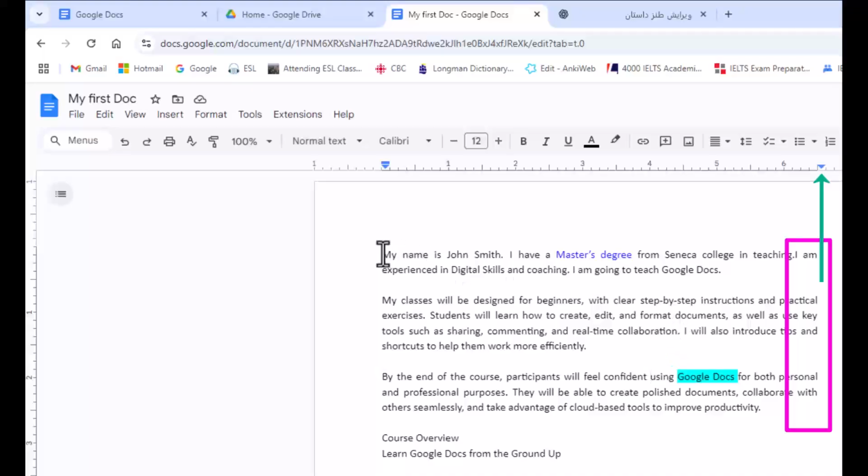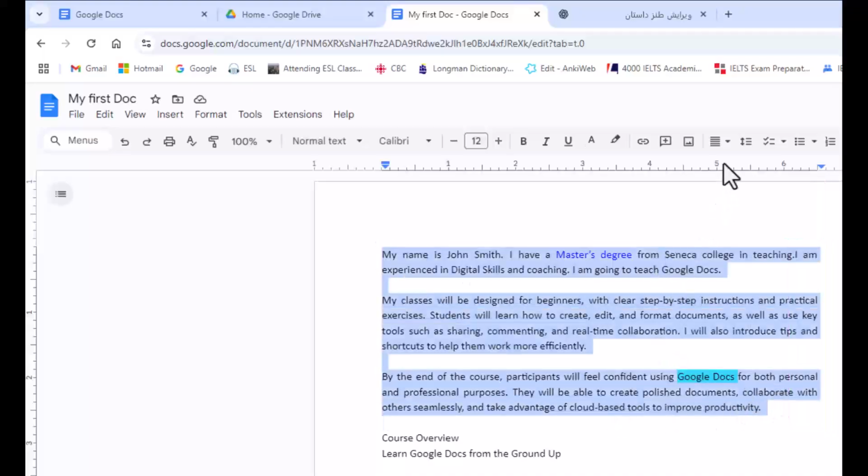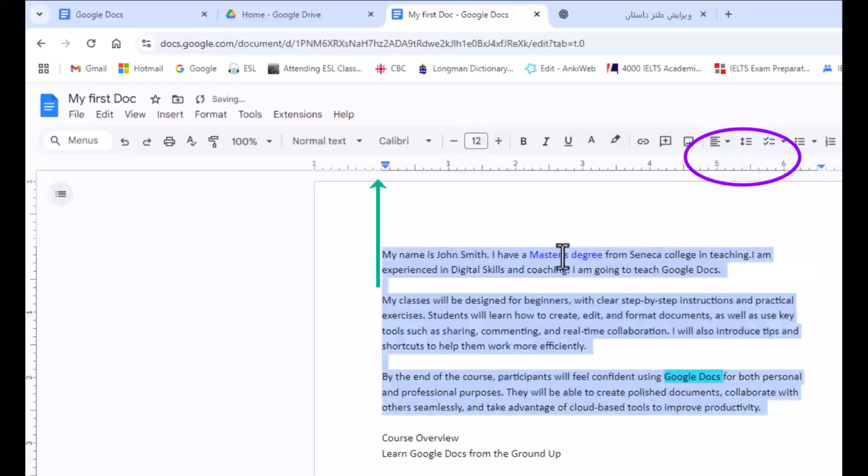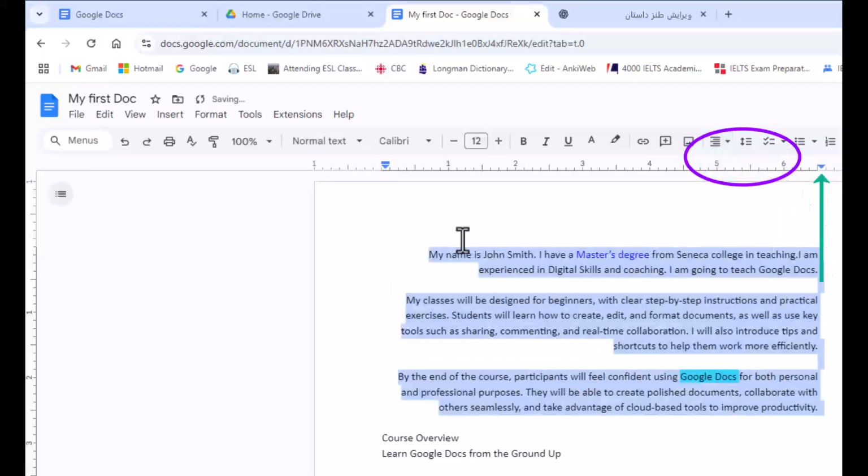So when I click here, the whole text, 3 paragraph. When I click here, right, you see it is aligned from right. It doesn't pay attention to the left. You see here it is empty, here it is empty, here it is empty. It doesn't care about on the right. Only from the left. It aligns on the left. When I align it with the right, it aligns from here. Now here is empty, and it is not good for the English text.